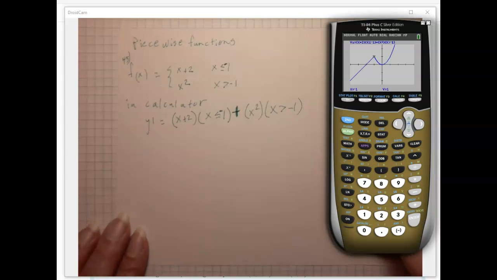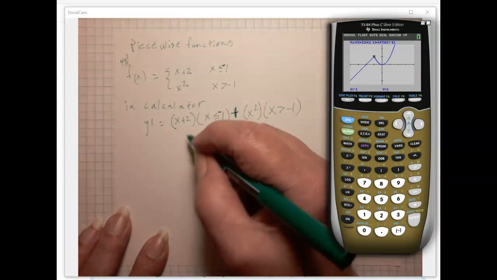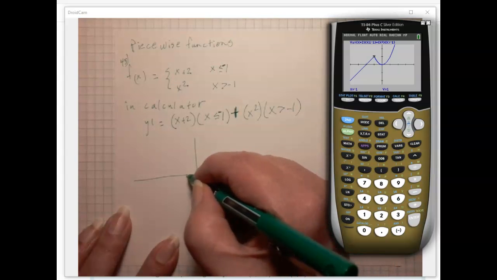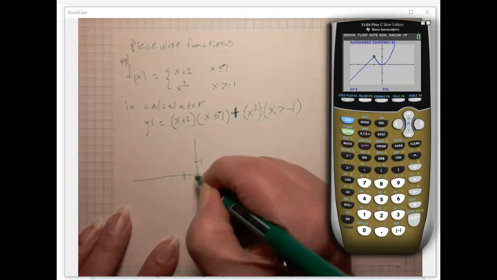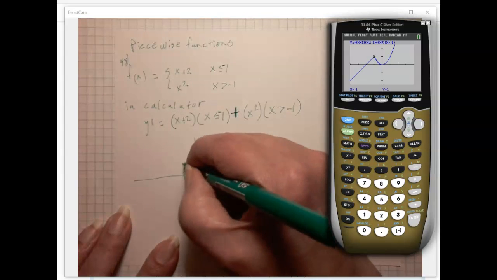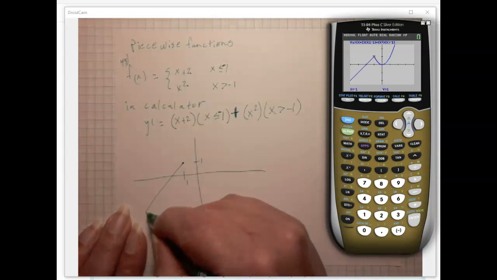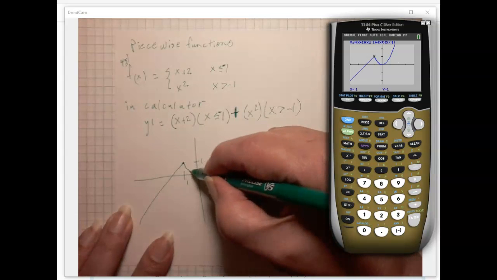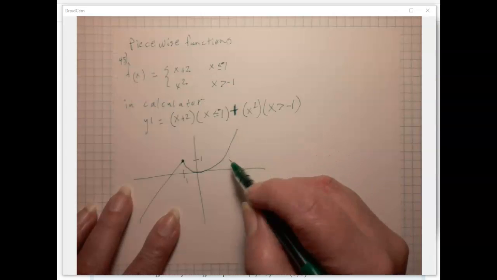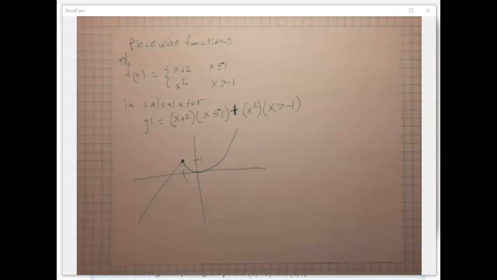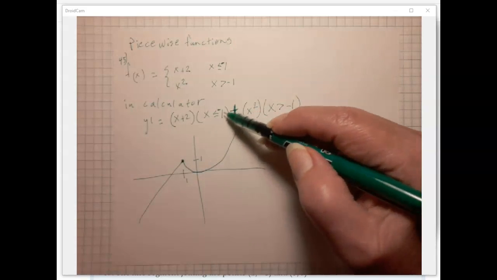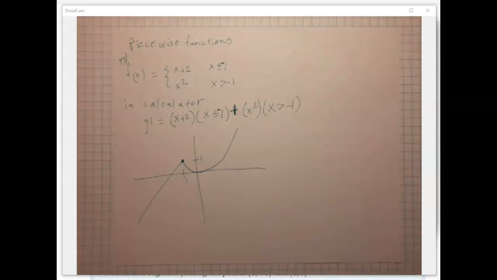So to complete this problem on the test, you would sketch a graph real quickly. And all I want is kind of a sketch. I can see that that's at 1, so I might put these values in. I don't need very much here. I don't need arrows. I don't need a whole bunch of tick marks. But I can see the interesting thing that's happening here is there at the 1 that looks like this is a parabola, which is what it is. And enough is good enough. So this would give you full points if you turn in a graph like this with the understanding that this is what you put in your calculator, which is what I will ask you for.